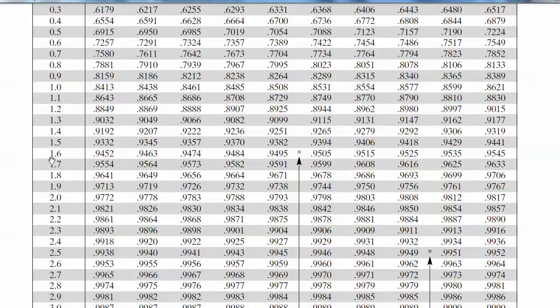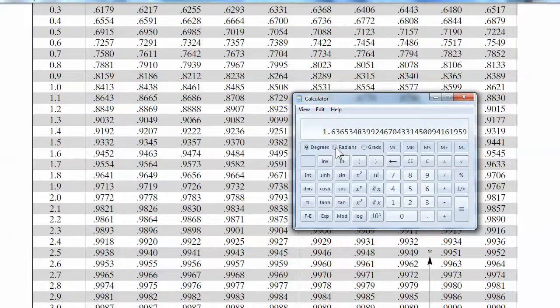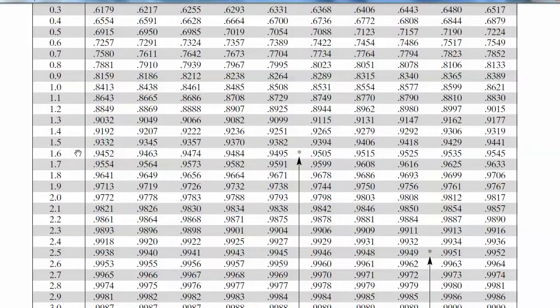Alright, so here's 1.6, right? A z-score. And by the way, that is the z-score now, right? Because we just converted it by taking 2 minus 1.131 divided by 0.531. Okay, here is 1.60 flat. Here's 1.61, 1.62, 1.63, and we were above that. We're actually in between these two.